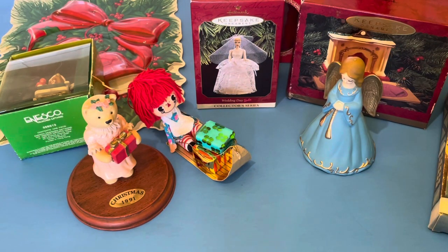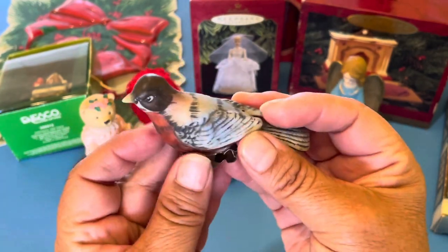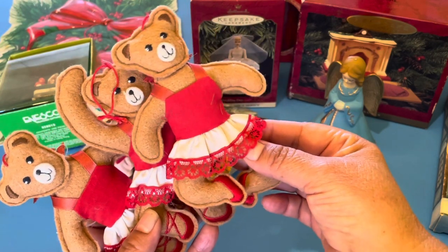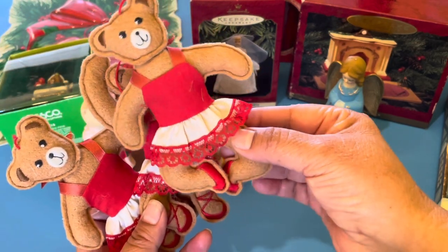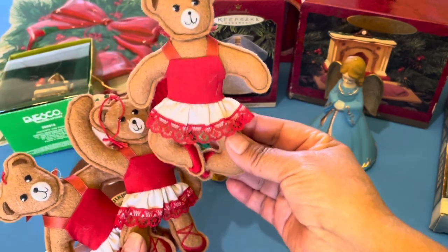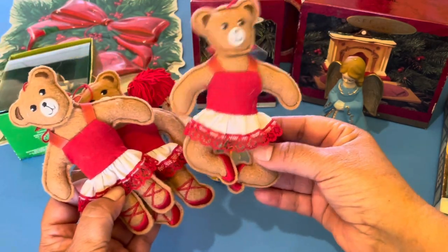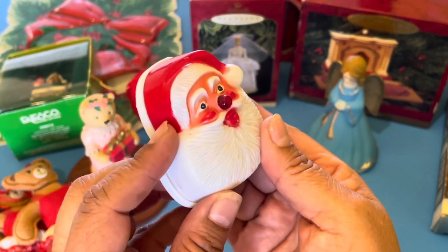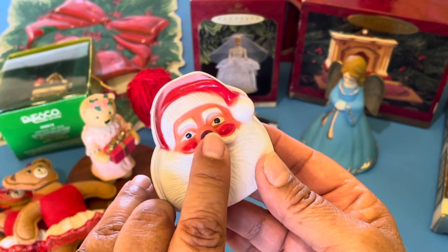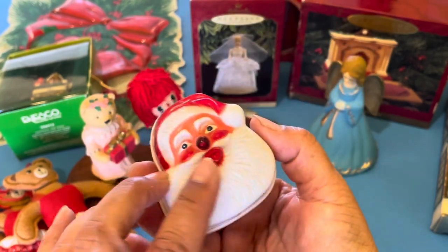My husband Joey loves to decorate the Christmas tree with glass ornaments, most of which are vintage. When I saw this little bird I picked it up for him — it went right into my bag. It has a little clip that clips onto a tree branch. Then I came across these adorable dancing ballerina bears made of felt. Look at their little dresses — their little shoes are embroidered, machine embroidered. They all hold different poses. Then I came across this adorable Santa with a little clip on the back. The nose lights up — I pushed it in and thought I broke it, but it easily comes apart and I put the nose back.